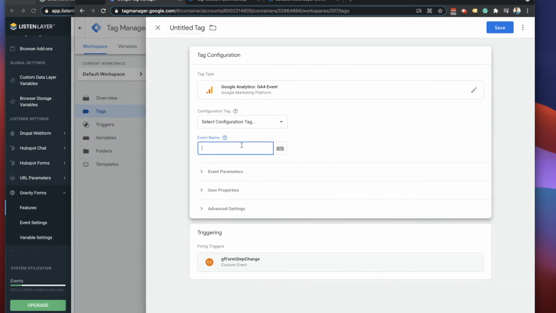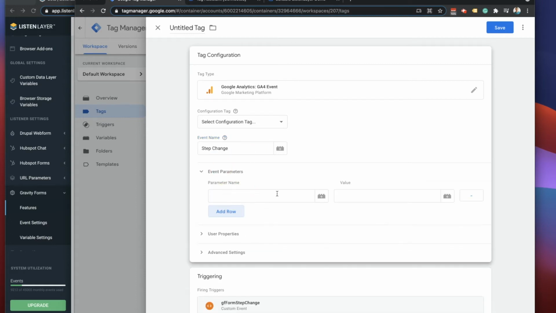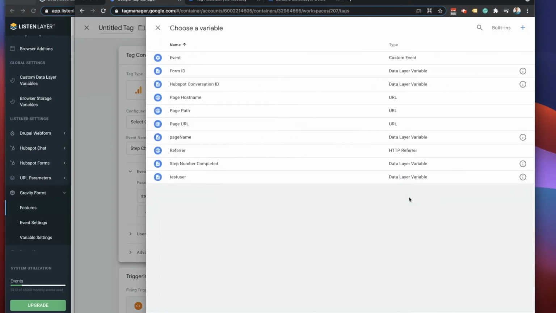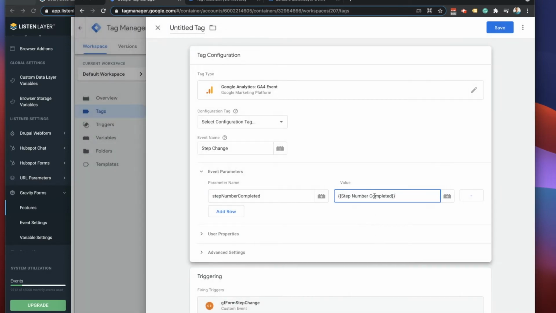And we may want to just call this step change and define a specific parameter that would be the step number completed. Here, we're going to actually push the value of the step number into the event tag.